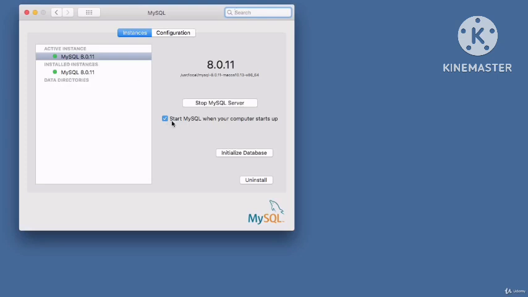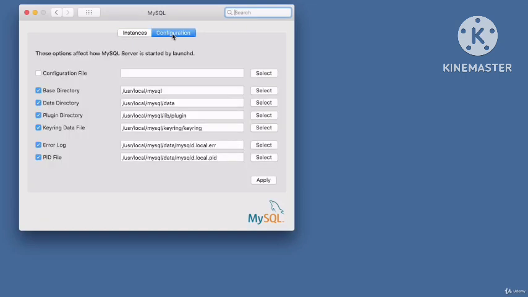You can see here you've got this box checked which says start MySQL when computer starts up. You've got the path here as well to where the installation is held. That's the instance that you've got configuration settings as well. So you can look at the various configuration settings for MySQL.